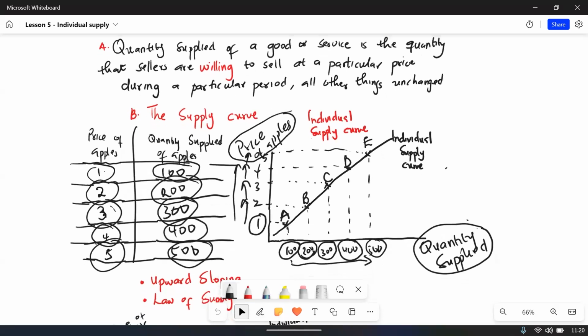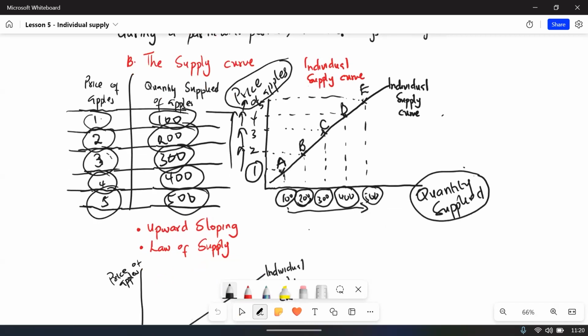In defining the quantity supplied, we mentioned that we hold all other factors constant. What we mean here is that there are many other factors that affect quantity supplied apart from the price of the good. But in drawing the curve, we restrict the relationship to prices and quantity supplied. What we are saying here is that if we ignore the effect that all other factors have on quantity supplied, what is the relationship between the price of a good and the quantity supplied of that good? And this is represented by the law of supply.